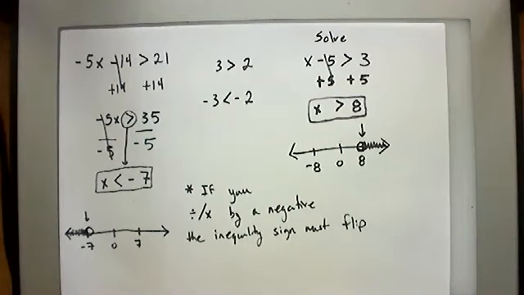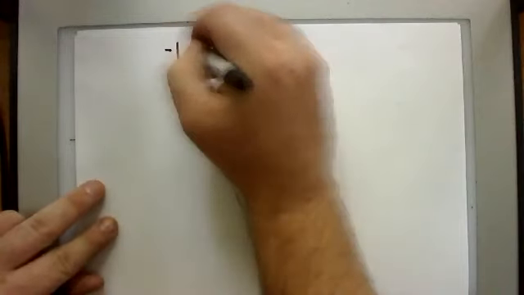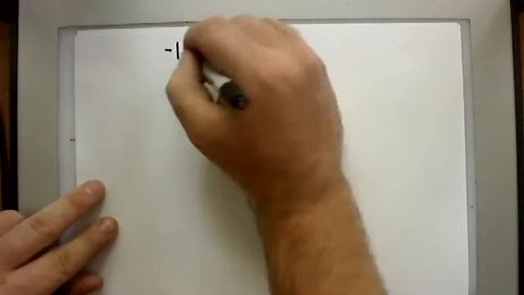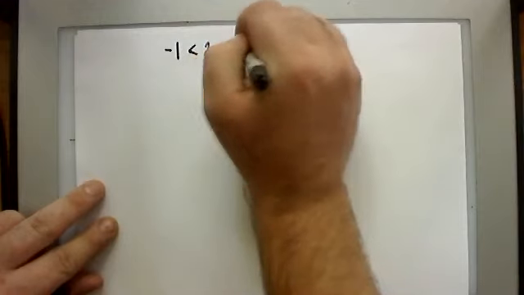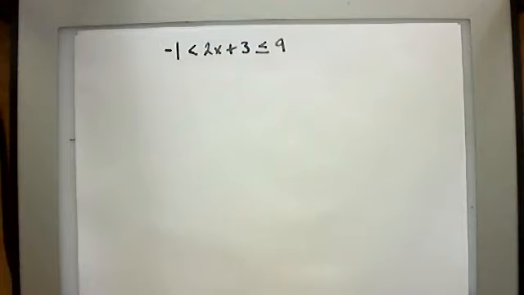All right, now where this can get a little tricky and a little bit weird is what we call compound inequalities. These you may not have seen before, so this part might be new to you. It just depends. It's not really a big deal. It's just a matter of getting comfortable with how they look. So something like this. There's not a ton of these in the homework, so we don't need to spend 1,000 years on it. -1 is less than 2x plus 3, which is less than or equal to 9. Something like that, all right? And they're going to tell you to solve it just like we did the other one.